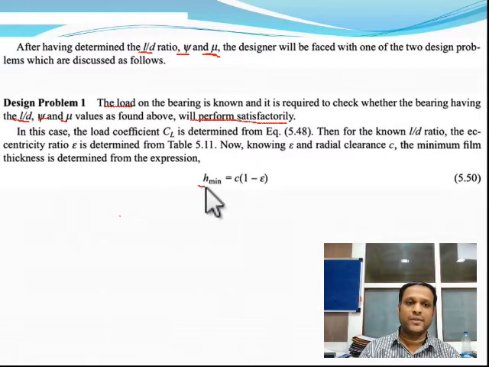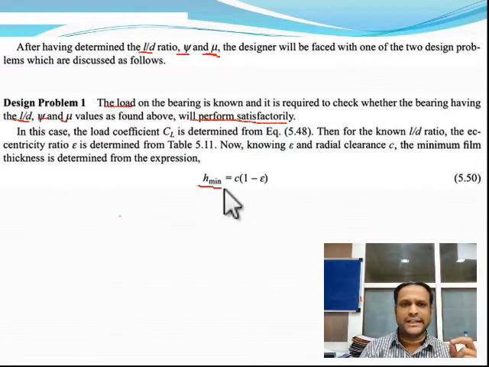Now let us see what are the conditions in which the bearing is working satisfactorily. For that we have to understand what is the film thickness the bearing is actually operating at. If the H minimum that is obtained by calculation is above the critical film thickness, which we discussed earlier, then we can conclude that the bearing actually is running in a very satisfactory condition, that there is complete separation between two surfaces and the bearing life will be good. Therefore in this problem one has to understand what is H min.